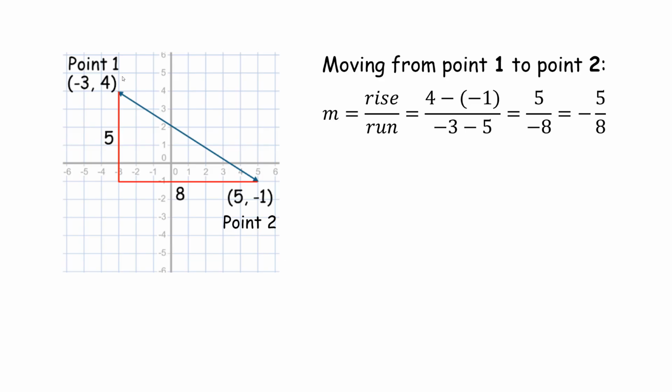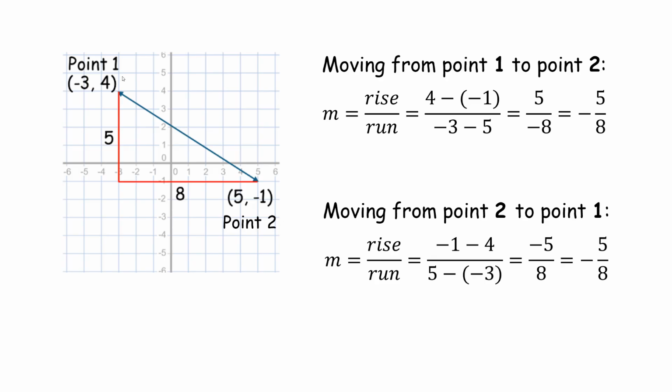The only tricky thing is you have to make sure that when you do subtraction, remember subtraction is not commutative. You can't subtract in any order you want to. If you start with the coordinate in the first point in the numerator when you're subtracting your y's, you need to start with the x coordinate of that same point when you subtract your x's on the bottom. So I started with the 4 on top, 4 minus negative 1 for my y's. On the bottom, I have to start with negative 3. That's what goes with the 4. So make sure you're going from point 1 to point 2 or from point 2 to point 1, but don't mix them up. Don't mix up your x's and y's.